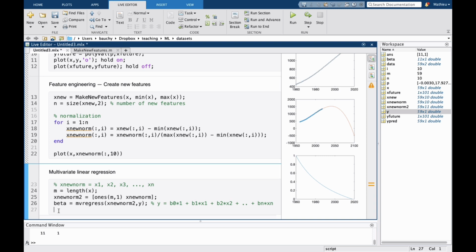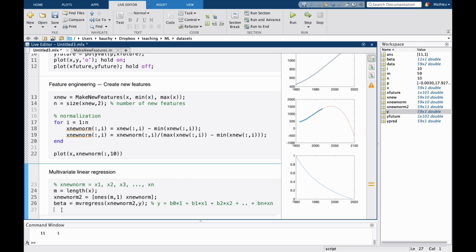So same thing. Now if we want to get the prediction, we can use those beta and multiply them by the inputs of the model, by the features, in order to get the prediction from this model.